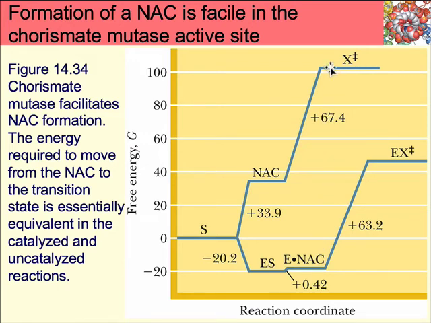So the catalysis by chorismate mutase really depends on formation of the near-attack complex on the enzyme itself. What the enzyme is doing is not covalent catalysis, it's not general acid-base catalysis, it's merely formation of the NAC in the active site. The catalytic power of chorismate mutase really derives from the easy formation of a near-attack conformation in the active site of the enzyme. That's what the enzyme is doing. It's an incredible demonstration of Bruce's postulate that near-attack conformation formation in an enzyme can be an effective means of catalysis.